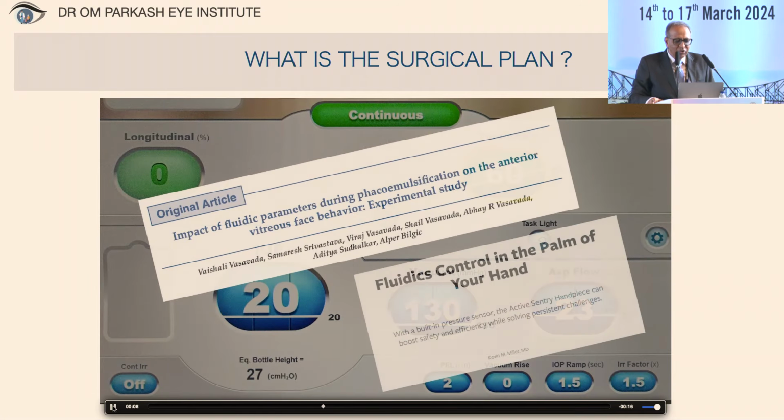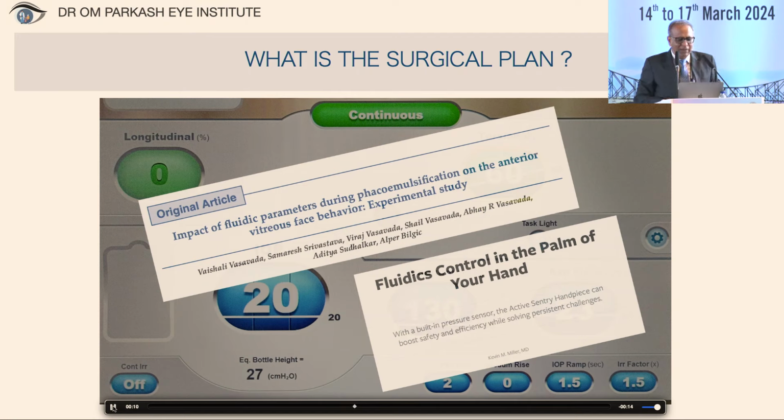Second is fluidics, active fluidics. I do not have any financial interest as far as active fluidics is concerned. But that helps because a gravitational system is a reactionary one. With active fluidics, fluid control is right in the palm of your hand.